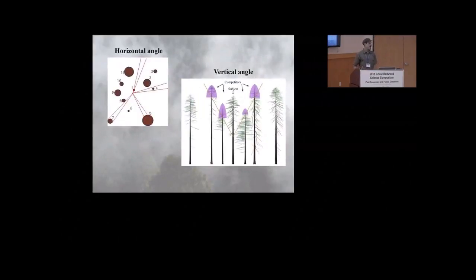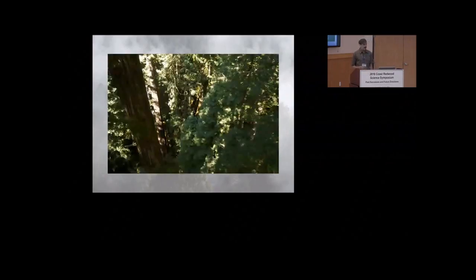On the other hand, distance can be included in the evaluation of competition. For example, you could use a horizontal angle, the same as a variable radius plot, or a vertical angle so that a neighboring tree's size and distance determines whether or not it's a competitor. Alternatively, the distance between a subject tree and its competitor can be incorporated into the formula used to quantify competition. And generally, these distance dependent indices outperform distance independent indices for species that live in highly variable light environments and have complex structure, like redwood forest.